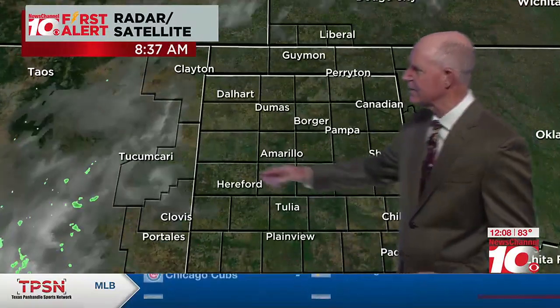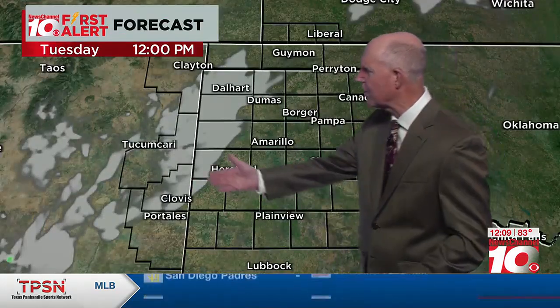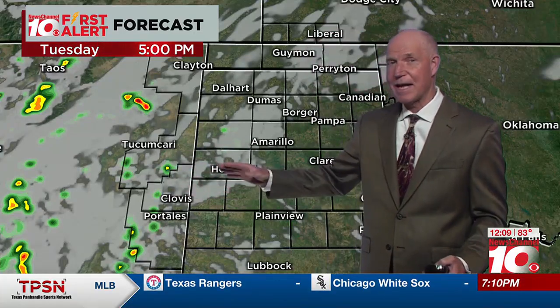Skies are for the most part clear. We'll track a little bit of moisture — you can see some clouds just kind of thinning out in New Mexico, where we had some rain last night. This will be the same area that we keep an eye on later today. I don't think it's going to be quite as widespread as what we had out there last night, but anywhere in the light green there could at least be a pop-up shower or thundershower starting late this afternoon into the early evening. It's going to be hit and miss. The model run shows a little bit of popcorn activity generally in New Mexico and near the Texas border, and then those play out overnight — so just a slight chance of rain; most of us will kind of miss out.